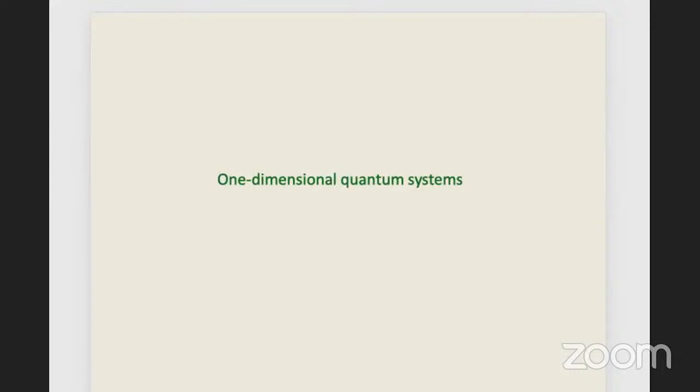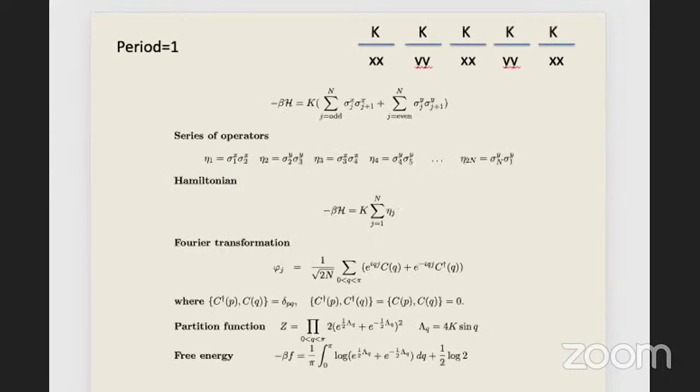Then the structure of this talk is simple. From now on, I will show you examples of Hamiltonians that can be obtained and diagonalized by this formula. First, let us consider one-dimensional quantum spin chains. This is the simplest case. Here, X denotes the Pauli operator sigma X, Y denotes sigma Y, and Z denotes sigma Z.